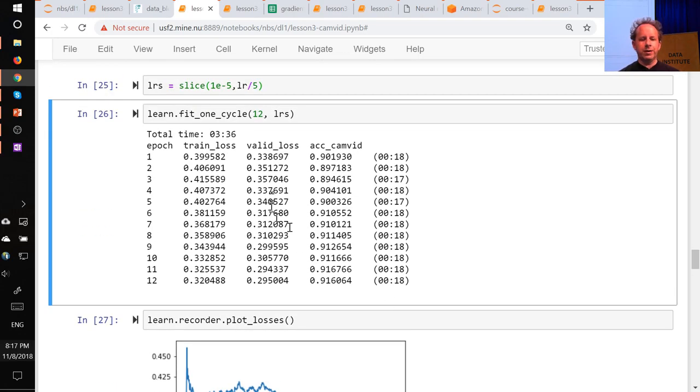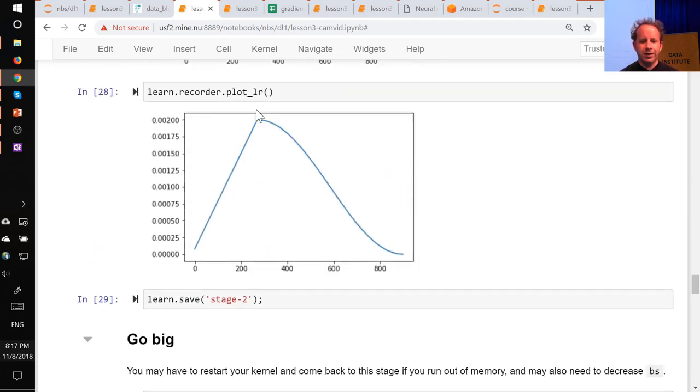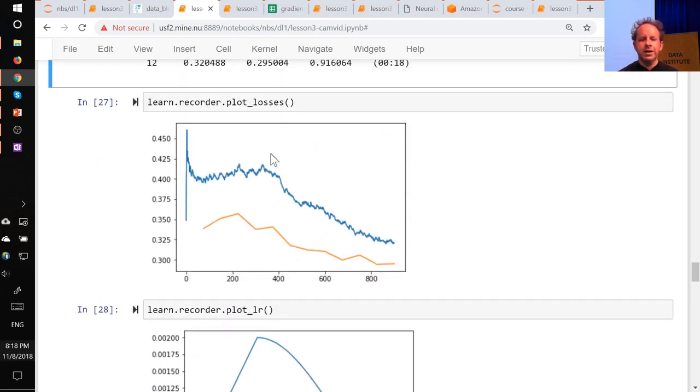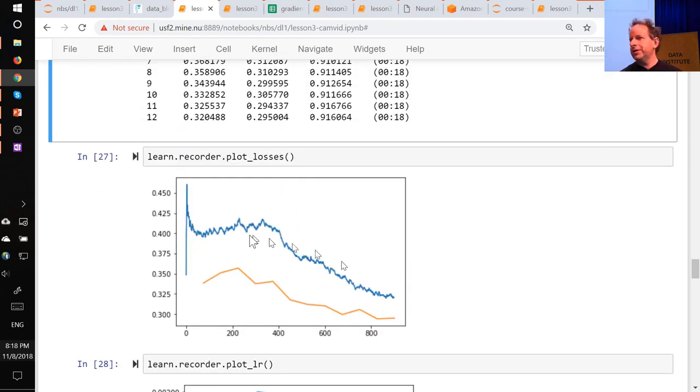So when you actually call fit one cycle, you're not actually passing in a learning rate, you're passing in a maximum learning rate. And if it's always going down, particularly after you unfreeze, that suggests you could probably bump your learning rates up a little bit because you really want to see this kind of shape. It's going to train faster and generalize better.